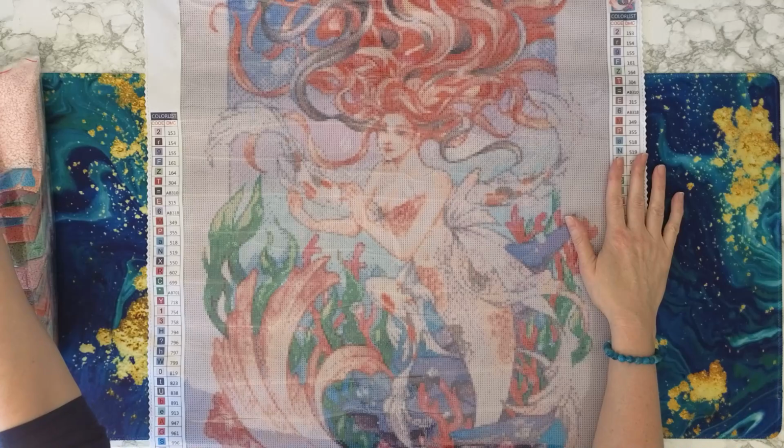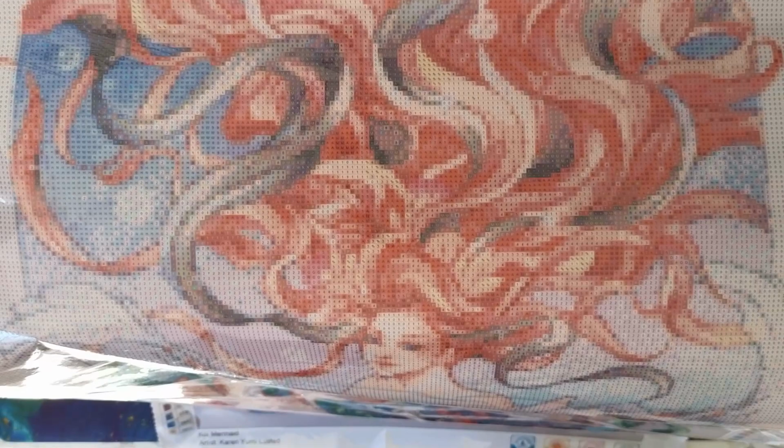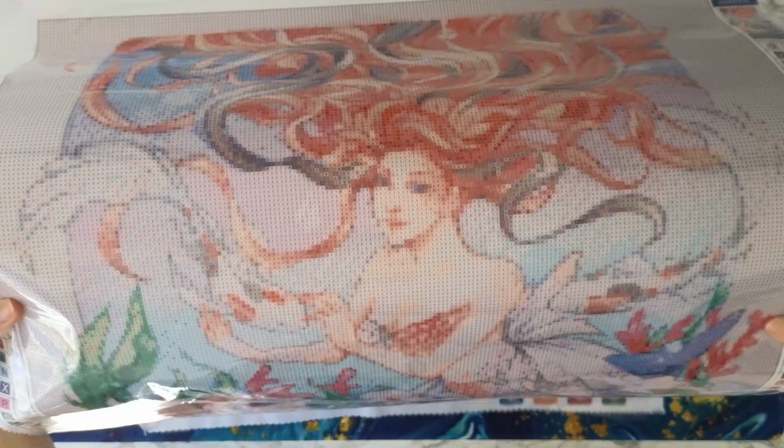And we're gonna get into it here in a minute. But look at the hair. Look at that hair on that mermaid. It is absolutely gorgeous. And then you've got the koi fish around her. And then all of the beautiful details on the bottom. Oh my goodness. Oh my goodness.